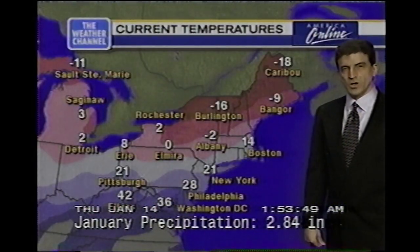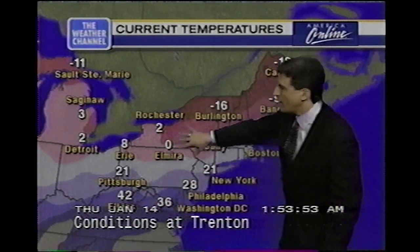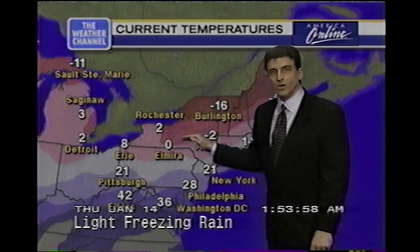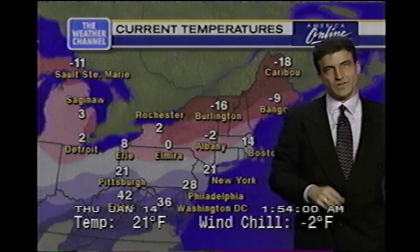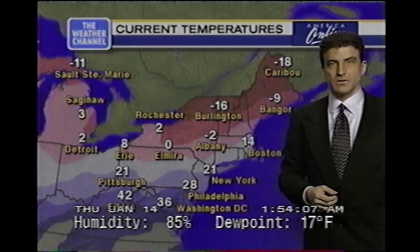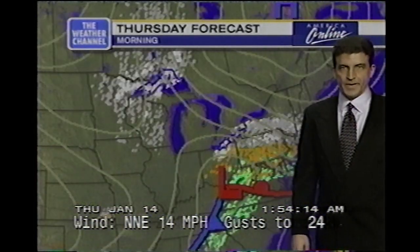This is all snow — snowing in Binghamton, not snowing in Albany yet, but it will later tonight. Current temperature there: two below zero. As the next batch of warm air overruns the super cold air at the surface tomorrow, snow will change over to ice. It's going to be a problem not only in the Keystone State, but in the Empire State as well. Here in Boston we're at 14°F with some snow — step outside and it feels like 17 below zero.